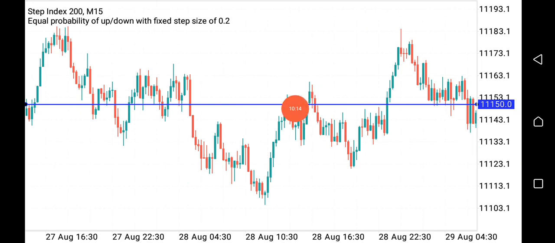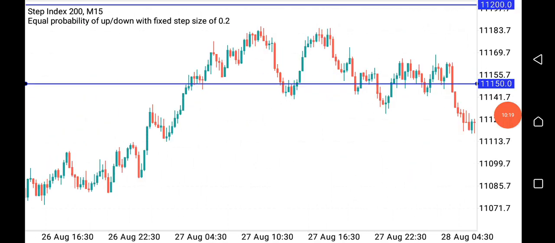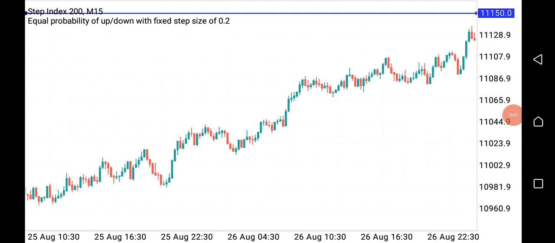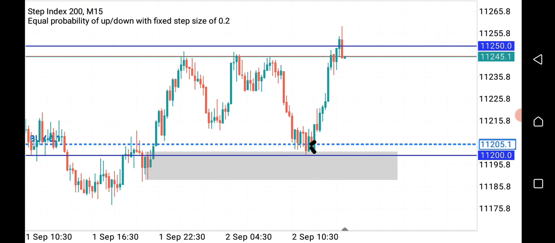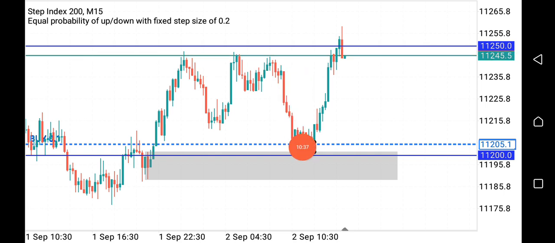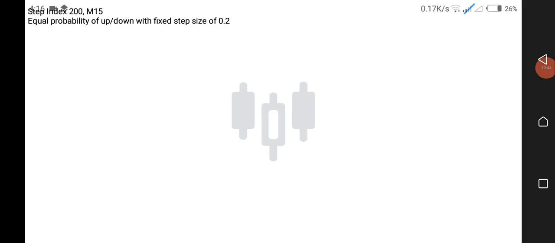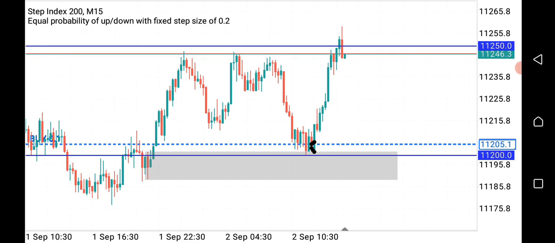Sometimes the line will serve as resistance, the other one will serve as support. So if I keep going left, you see this. Whenever you see the market getting to it, sometimes it doesn't even need to get very close to the psychological level before it starts reacting. Like this place, I was able to take a trade from here all the way to this place. Maybe I didn't record that particular trade, but I used a trend line. I just put my trend line across.